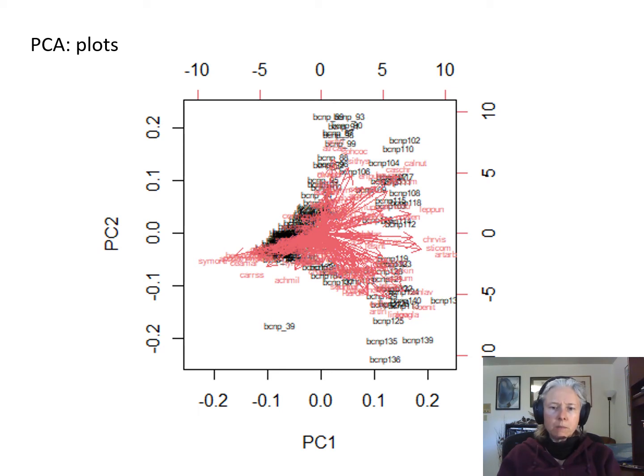In this plot, whereas before the circles indicated sites, here it's the site names in text, and so they occupy the same positions in the ordination space, but it's a little bit messier because they're the site abbreviations. The pink arrows and the names are the species, and so with this biplot you can see much more information than the plot we had before. You can see how certain species are associated with certain sites, and how most of the arrows point to the right on PC1, which indicates that PC1 is associated positively with the abundance of those species. And then there are a few species where the arrows point to the left, which means that PC1 is associated with the absence of those species. So this is how you interpret the ordination plots.